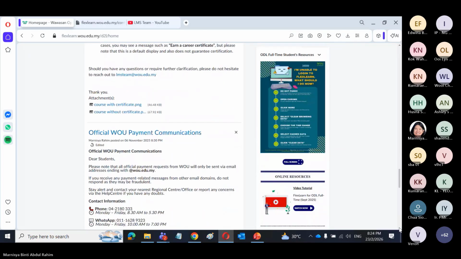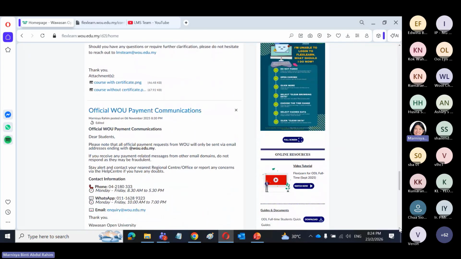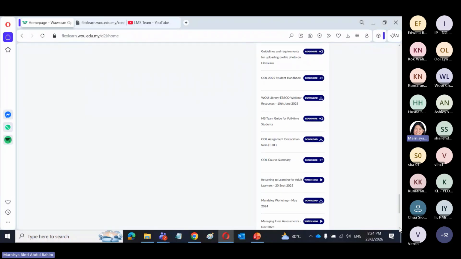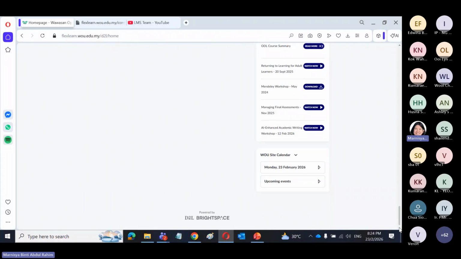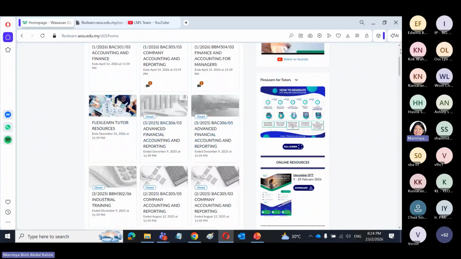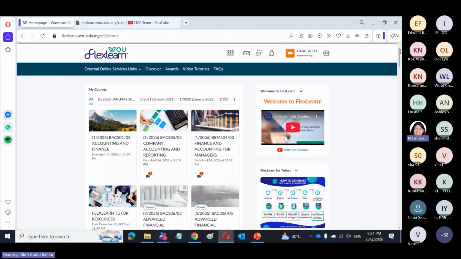Yeah. So you can see here, because for ODL full time, you also have the privilege to see it, it's pretty much the same, but because of the status in the ODL, the term that we use, ODL full time, ODL part time, we decided to segregate these two student types.